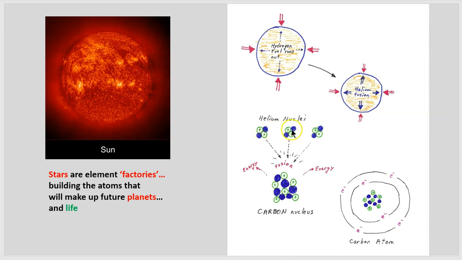Here is our diagram. We have 3 helium nuclei, and the idea is under high temperatures and pressure, these nuclei can fuse to form the nucleus of a heavier element, in this case carbon, with 6 protons and 6 neutrons. Here we would see the carbon atom. Of course in the star it's a plasma, so the electrons are not in orbit around the nucleus, but this would be a carbon atom: 6 protons, so its atomic number is 6, and it's got 6 electrons surrounding the nucleus, and that nucleus was formed from the fusion of 3 helium nuclei.